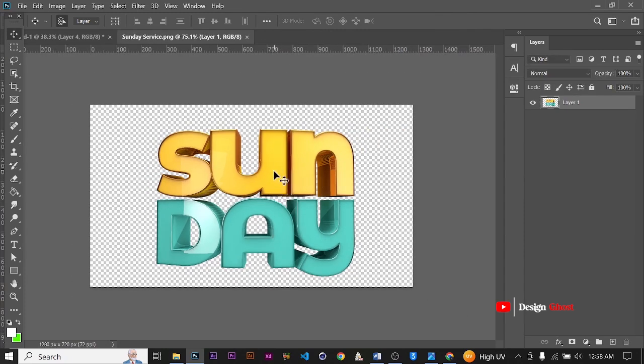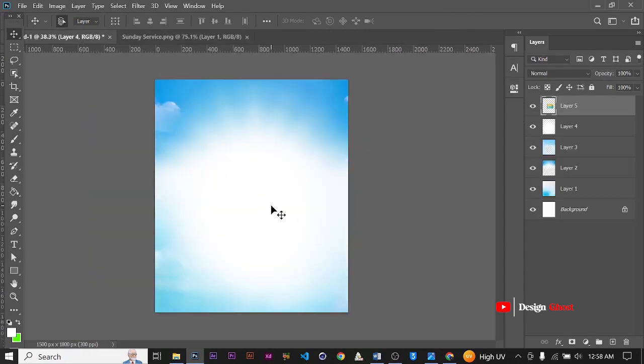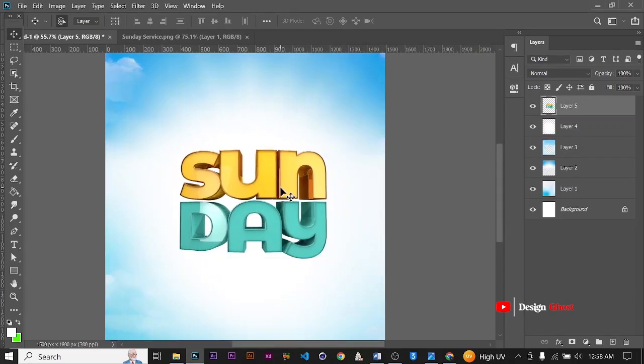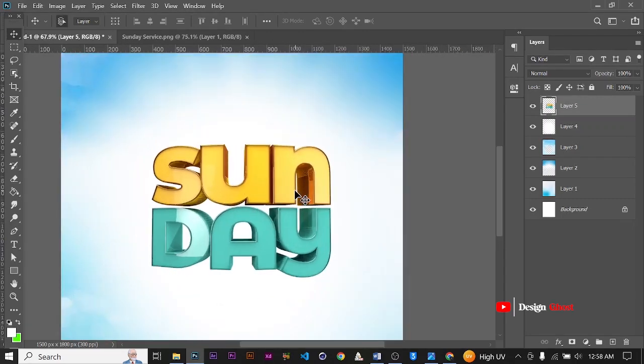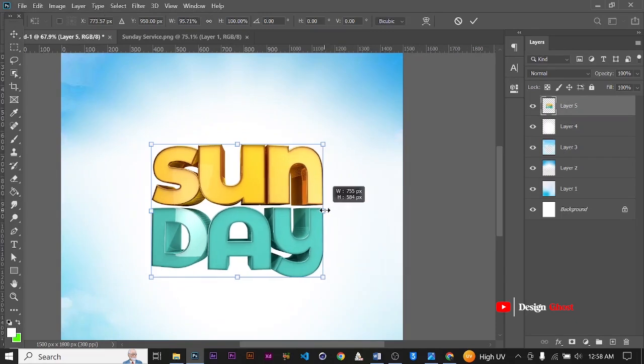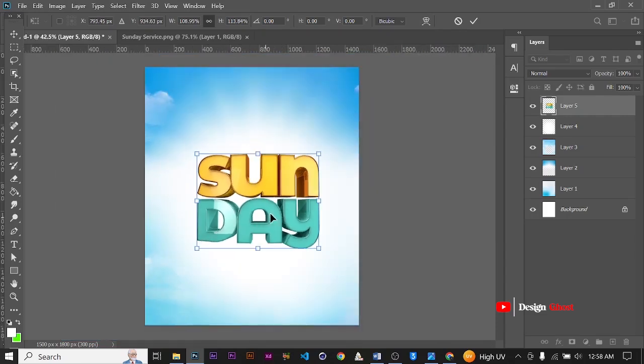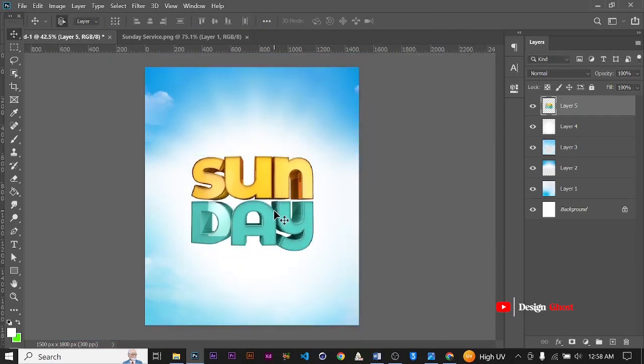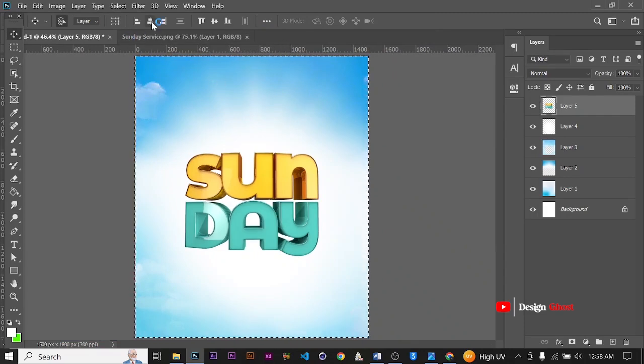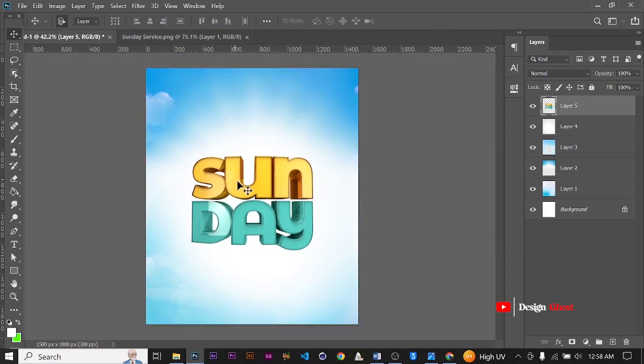Great. And let's take it into our project. Let's resize it a bit. Let's position it in the middle. And let's do a bit of touches to it.